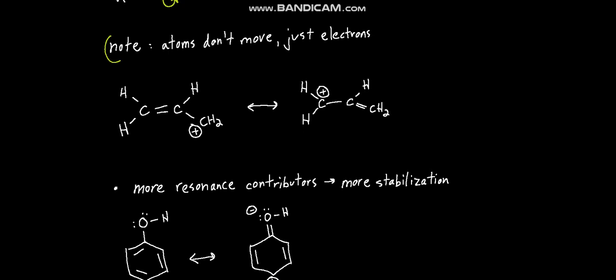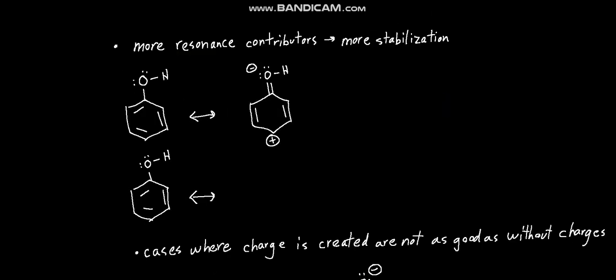Here we have a simple case of these electrons moving over to here in the direction of a plus charge, which you would expect is the direction they want to go, and you can get back in this direction. I would say these are equal contributors to the stability of the molecule and to the reactivity. See how they're the same in almost every respect. Another principle of resonance drawing is that the more resonance contributors you can draw, even if they're not the most favorable, does lead to more stabilization.